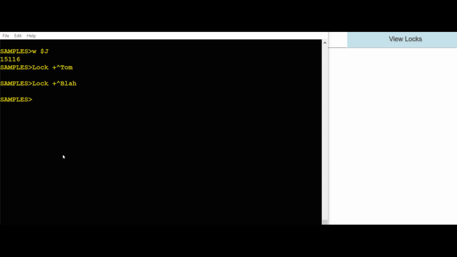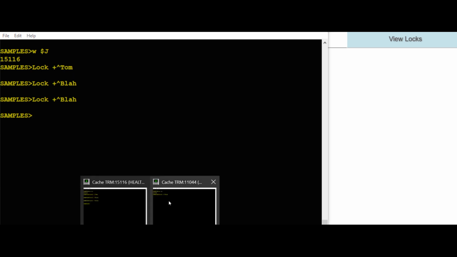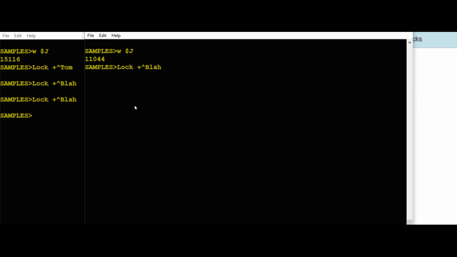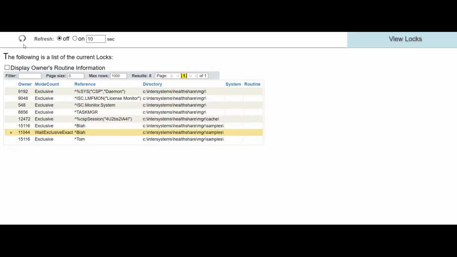Now in terminal 1, we will do an incremental lock on blah again. So terminal 1 seems to have attained the lock on blah, whereas terminal 2 is still in a hang state. We will refresh the view locks page.